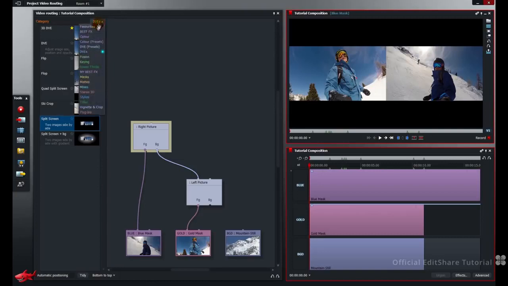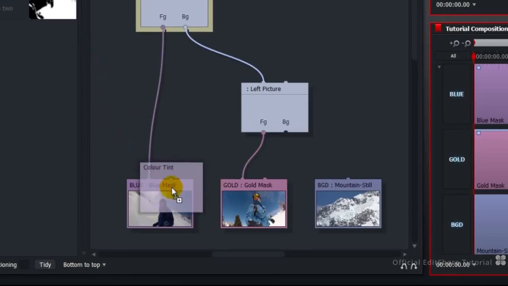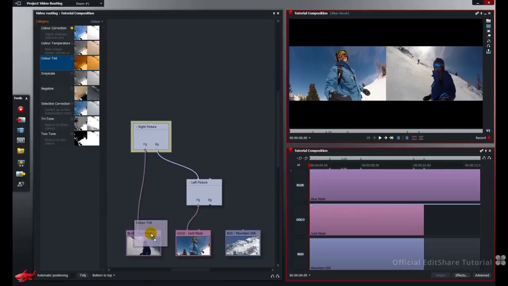Back to your effects section, colour. I'm going to use the colour tint module. I want to place the colour tint module between my source video and the right picture in picture effect. To make that connection in line, click and drag and drop the effect and overlay it on the effect that you want to connect to in line. Release. Now we go out of the source video into the colour tint and onto the right picture in picture.